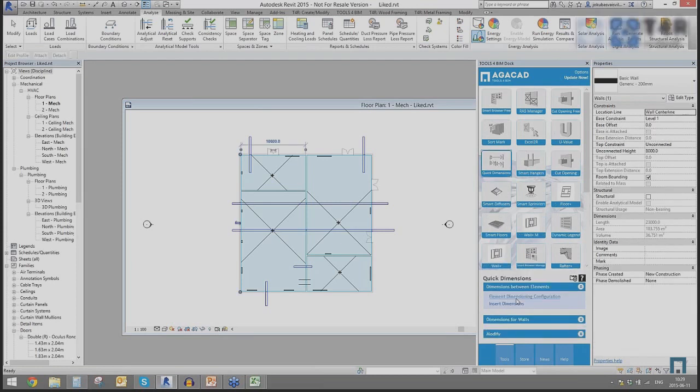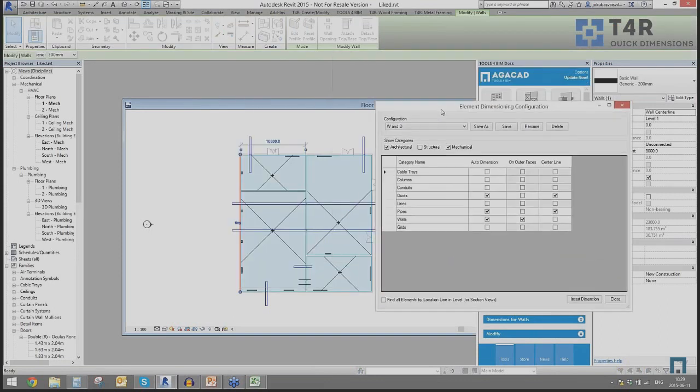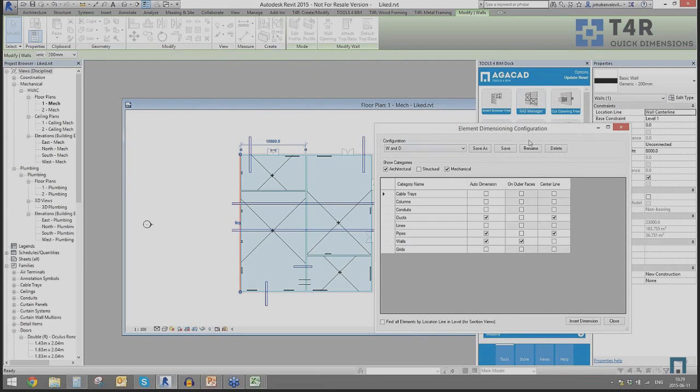Going further, I want to speak a little bit about quick dimensions. Quick dimensions is a tool that can insert dimensions in between different elements. For example, I want to place dimensions in between walls, pipes, and ducts, and I want to dimension walls on the outer faces and the pipes and ducts on the center line.